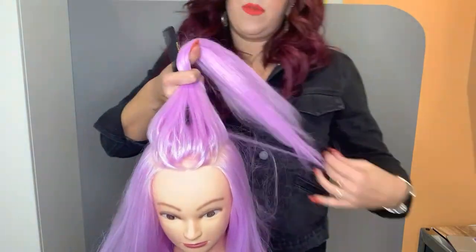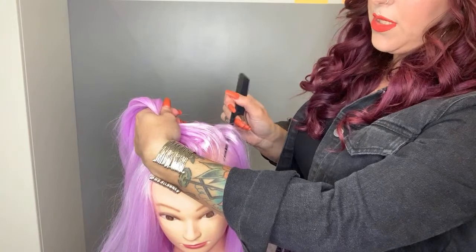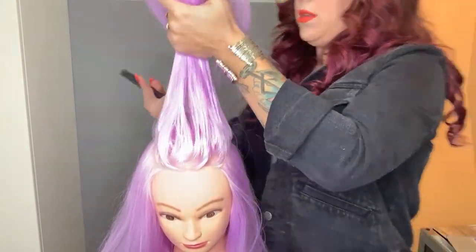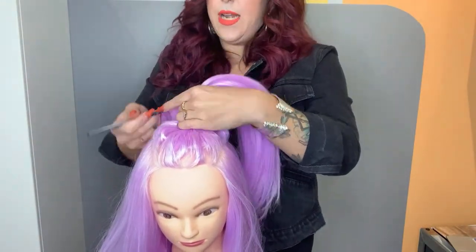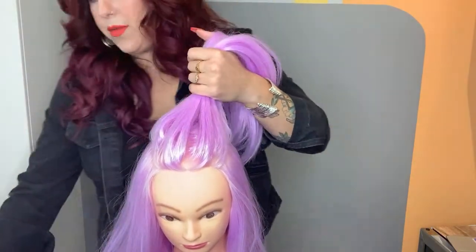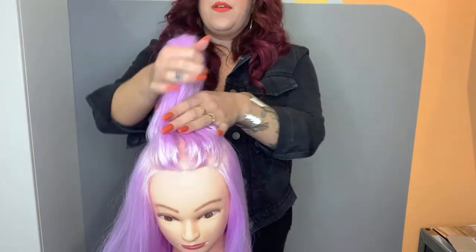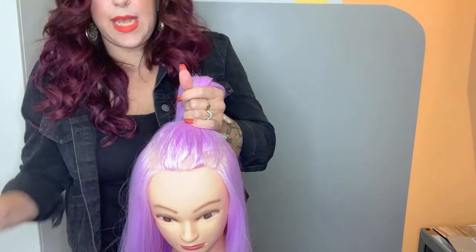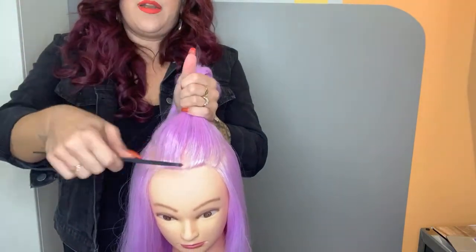And like I said, you can really do this anywhere on the head. Once you get the process down, it's just kind of easier to see it on the forefront, down the middle. Essentially, it is an on-scalp braid, so you will treat it very similarly to how you would treat a Dutch braid or a French braid, which pops out. And you're going to continue adding hair as you go down the braid.